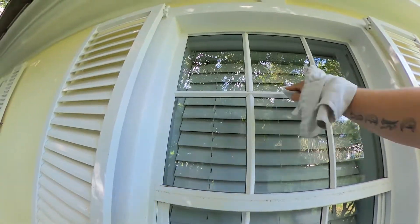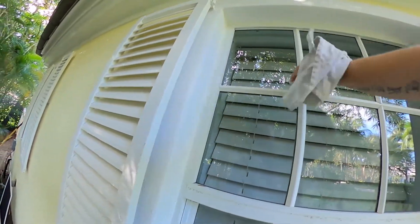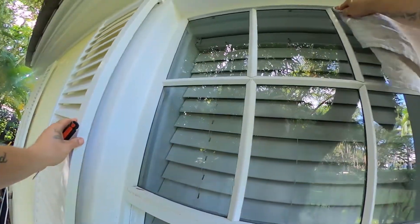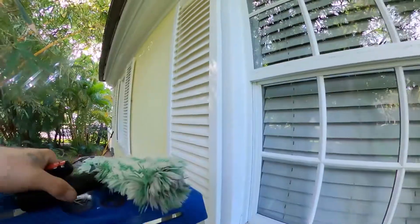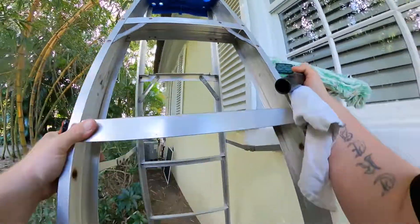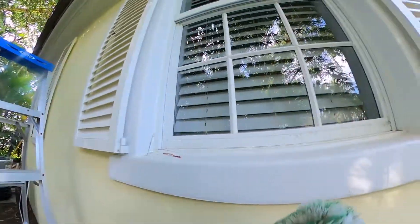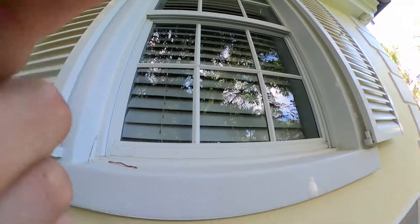This top piece is done. I'm just giving it a once-over making sure I got all of the edges, trying not to get that rag smeared all across the glass — I'm only allowing the portion I'm using to touch the glass. When you start cleaning these windows hands-on it'll make more sense. I just want to give you a general overview of what it looks like to clean a French pane window.